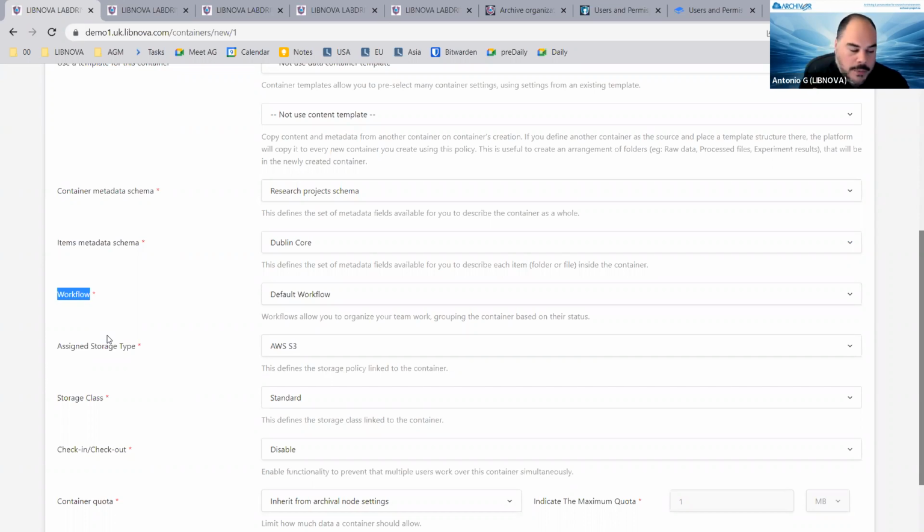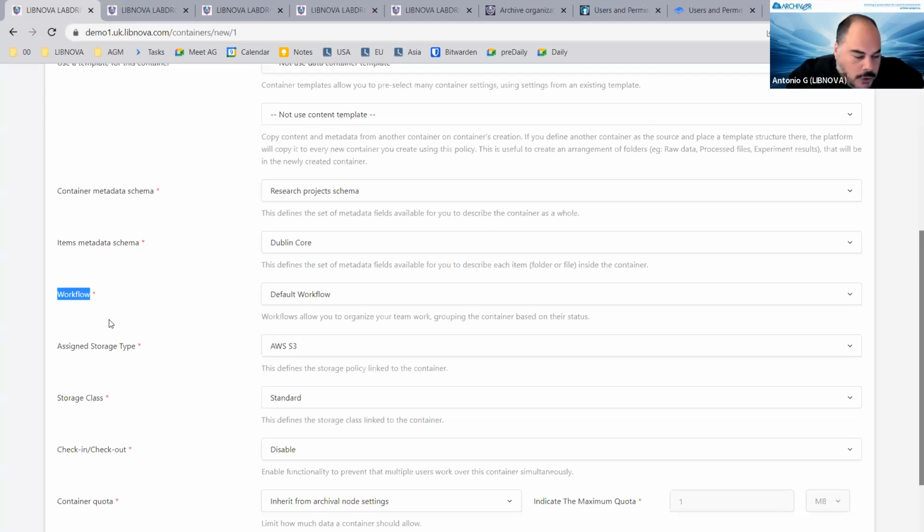Those workflows can be managed in the same way using the interface. You can let the user advance or go back to a step of the workflow, or you can use the API to move containers from one status to the other, checking which status they are in, and so on. The code that the platform is running is also capable of reverting back to a previous step, moving to a next step, and so on, right? So this is the full workflow capability.